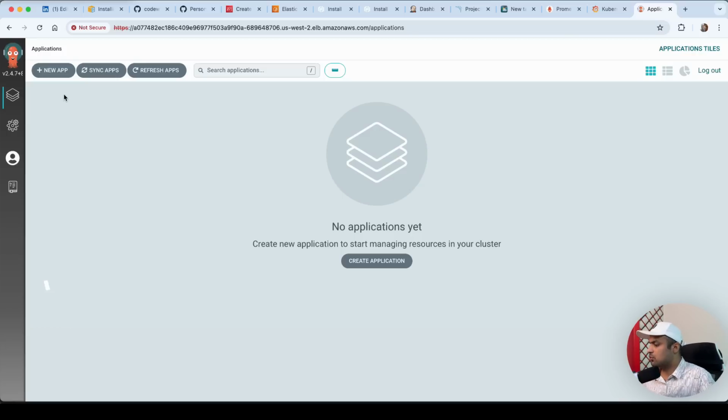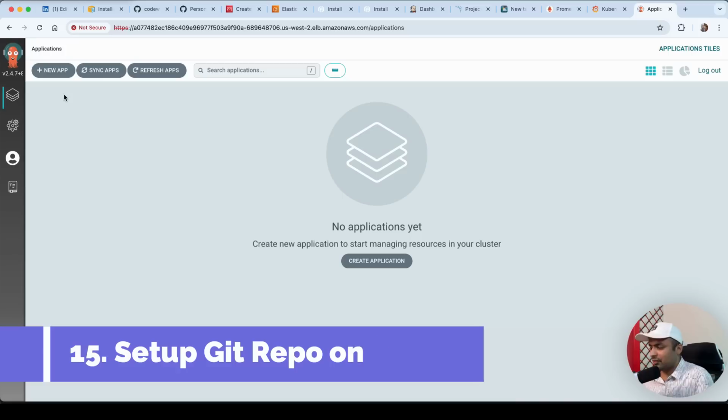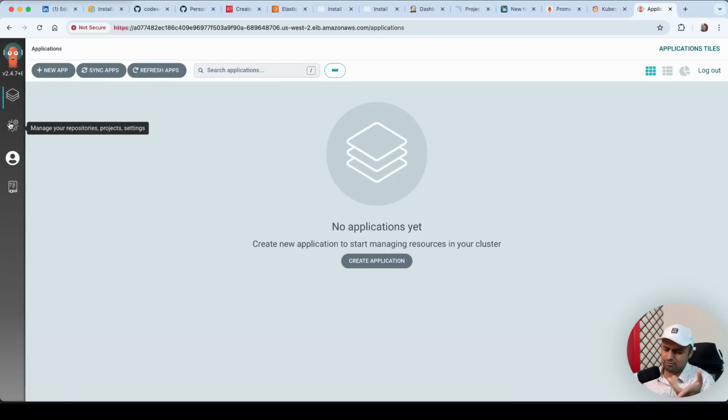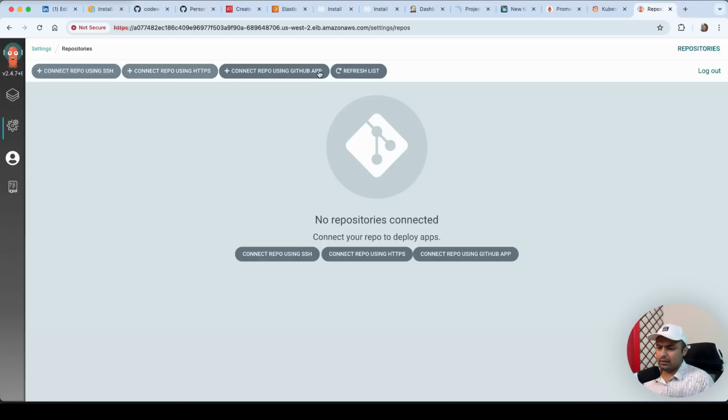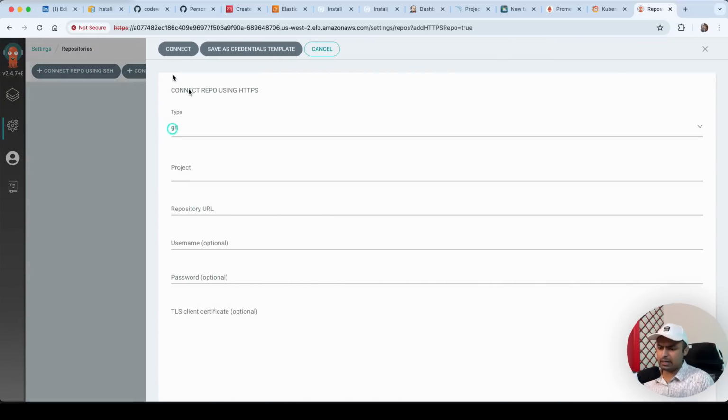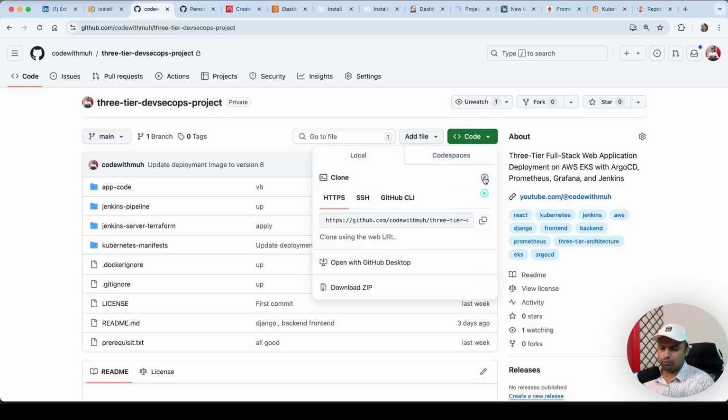First of all, we have to configure a private repository. We have the GitHub repository as private, but I will make it public for you guys so you can use it. So I will click on repository, connect using HTTPS, git, default, and the link. This is the link of my repo.